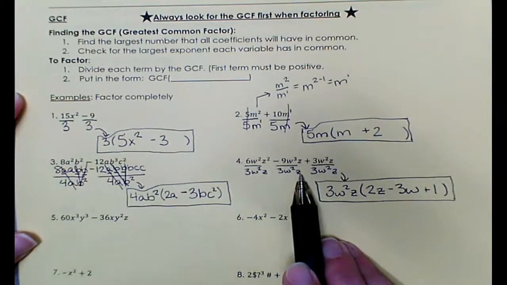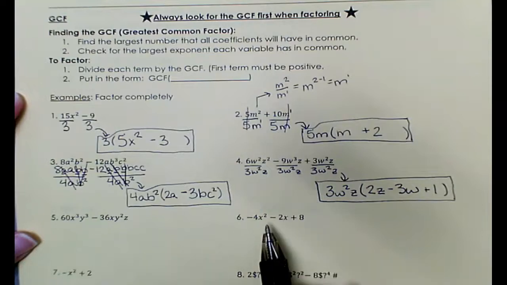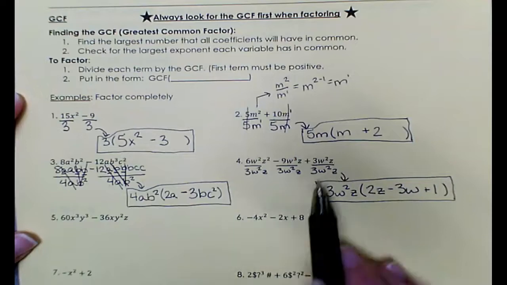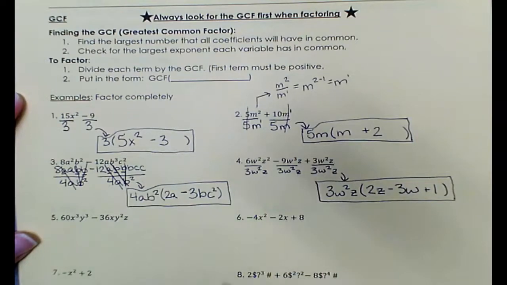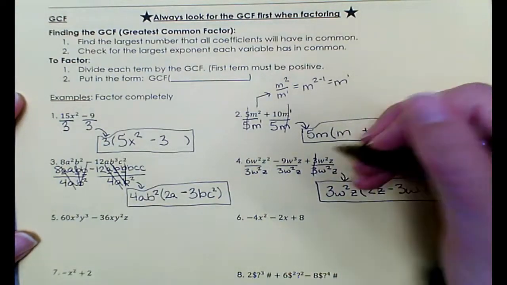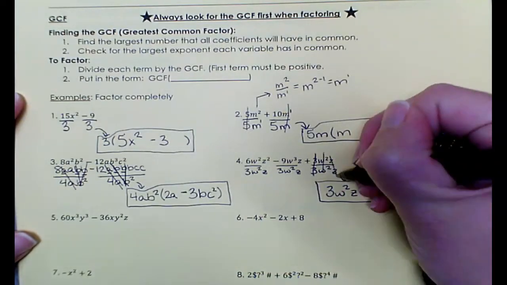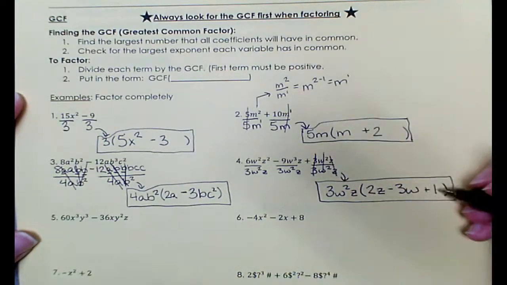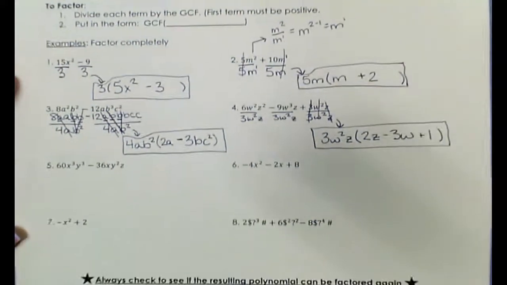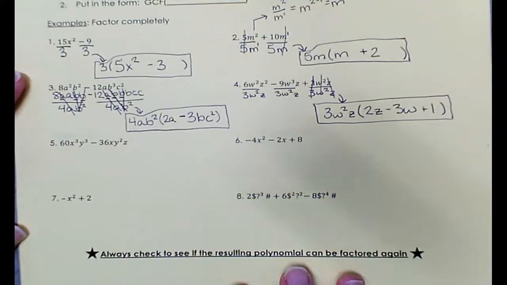And the next term does not go away and become 0. Even though 3W squared Z is on the top and the bottom, what do you get when you divide 3 by 3? You don't get 0. 3 goes into 3 how many times? 1 time. W squared goes into W squared 1 time. Z goes into Z 1 time. 1 times 1 times 1, that's 1. So make sure that you don't just cancel that out and make the term go away and become 0. It's still 1. So you have numbers 5, 6, 7, and 8 to do.